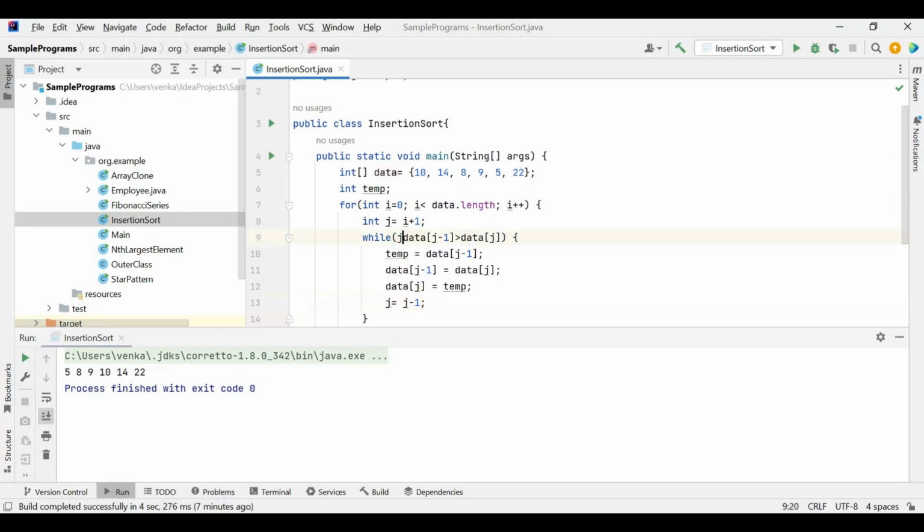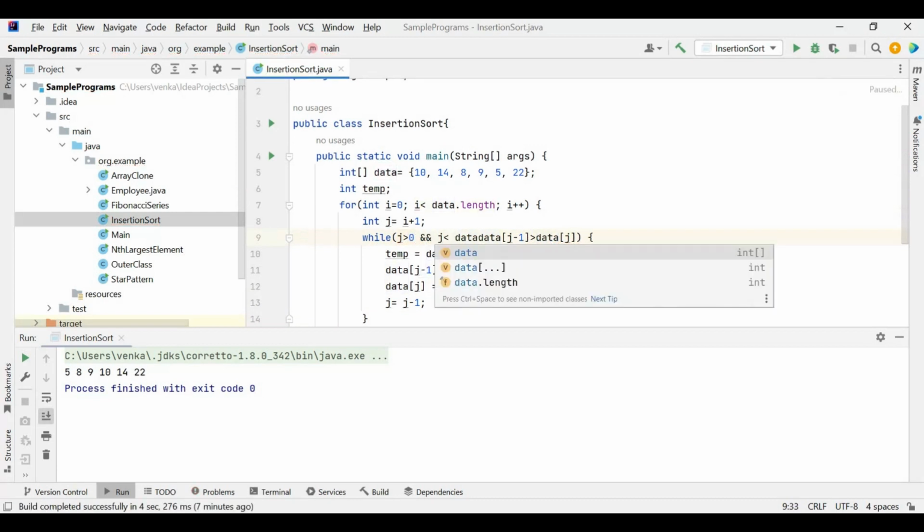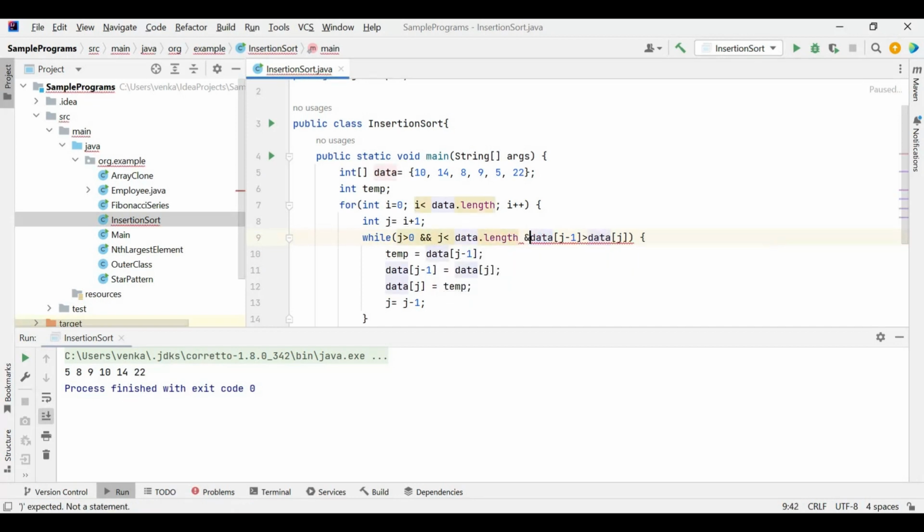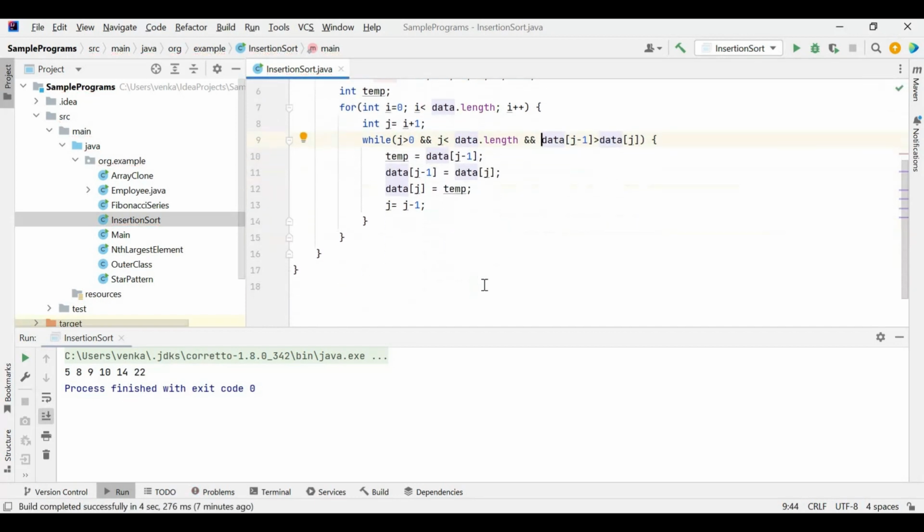So I need to add additional checks here: j has to be always greater than 0 and j less than data dot length. These two conditions are required. So this is the major sorting logic for insertion sort, and then finally we can print the required result.